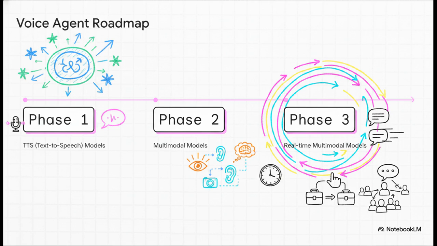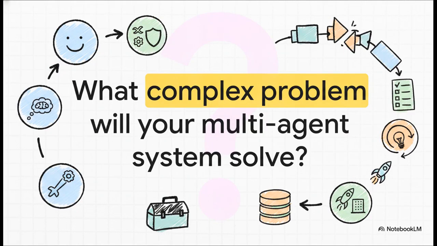But Phase 3, that is the holy grail: real-time multimodal models. We are talking about streaming, fully interruptible voice agents that can invoke tools and coordinate with other agents while speaking directly with you in real time with virtually zero latency. We are in the middle of a massive paradigm shift, away from brittle prompt chaining and straight into robust, scalable, agent-oriented programming. You now have access to this incredible open-source framework that handles all the memory, the tools, the communication, and the fault tolerance for you.